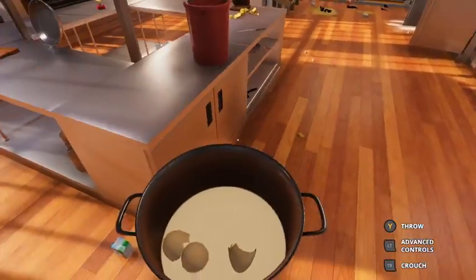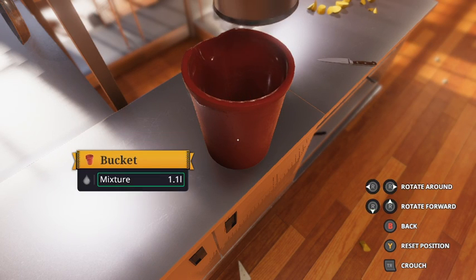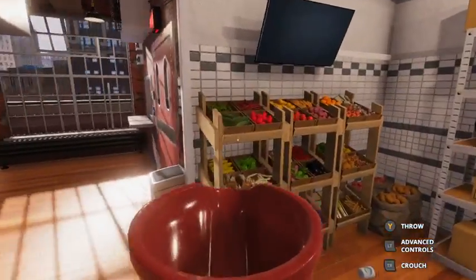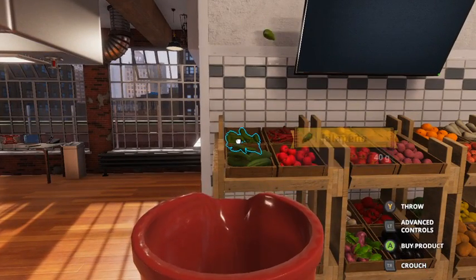And we're going to add this to our dip, right? We're just going to mix it all in there. And there, just get it all in there. Yeah, the whole thing in there. Exactly. Now you can do a lot of things with that. We can add some jalapeno to it. Make like a nice jalapeno dip.